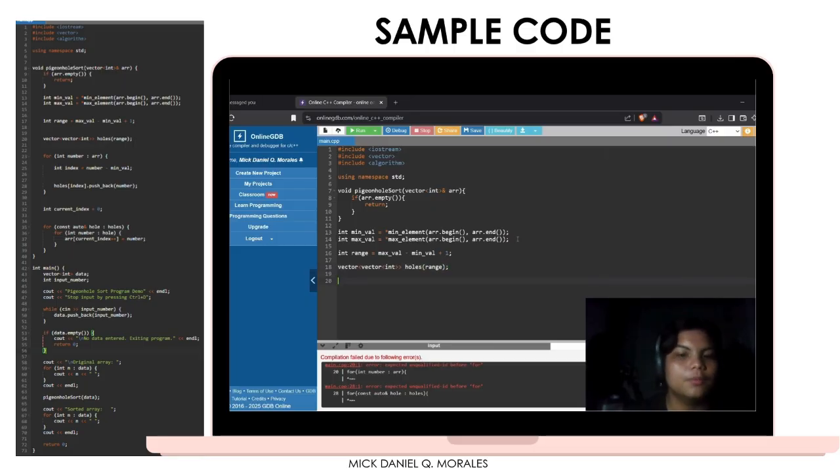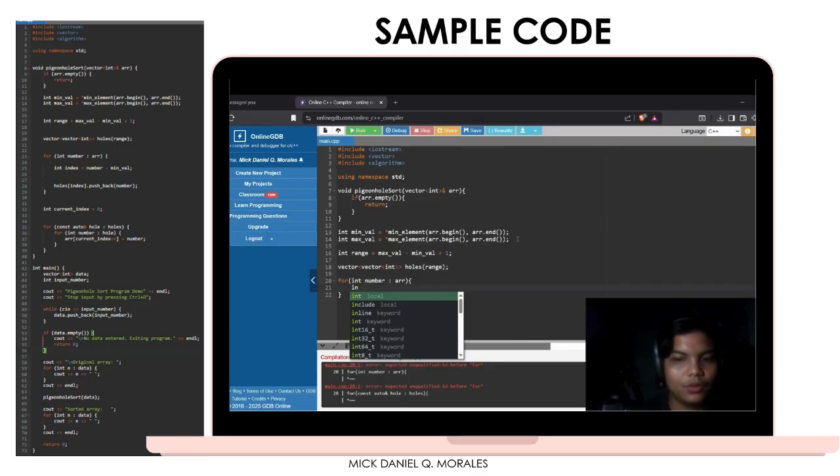And then the next step is we're going to use a for loop to place every number into its calculated pigeonhole. So let's write that: for int number in array. Then I'm going to create index for calculation.